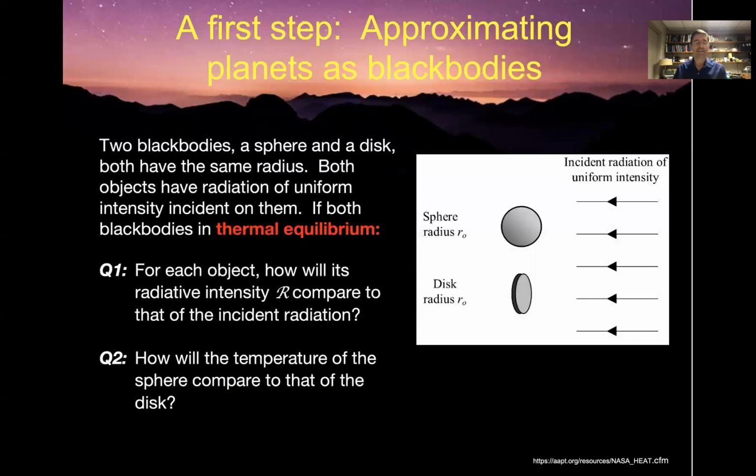They're presented to the same incoming beam of radiation, which we will eventually take to be the incoming starlight or solar radiation. But for the moment, imagine each of these objects is in thermal equilibrium. How can we compare the radiative intensities of these two black bodies once they have achieved equilibrium? And then what will that do to help us infer their temperatures? What can we infer about the temperatures of these two black bodies?